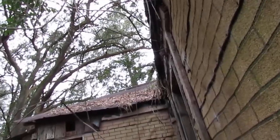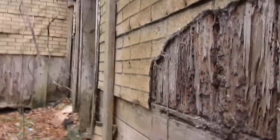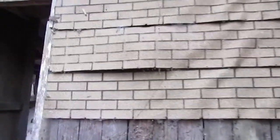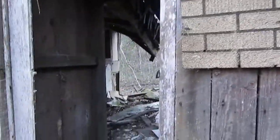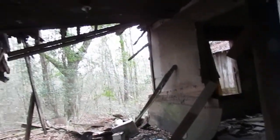You know, this thing probably got added on over the years, and that's probably an added-on outhouse. And it looks like they did some, this is 4x4 there, so they probably put some of this addition in the 60s. There's the fireplace. You always wonder what the backstory is of these old abandoned houses. I probably ought to take the time to try to dig into that some as well. Yeah, some of this probably collapsed just from storm damage.